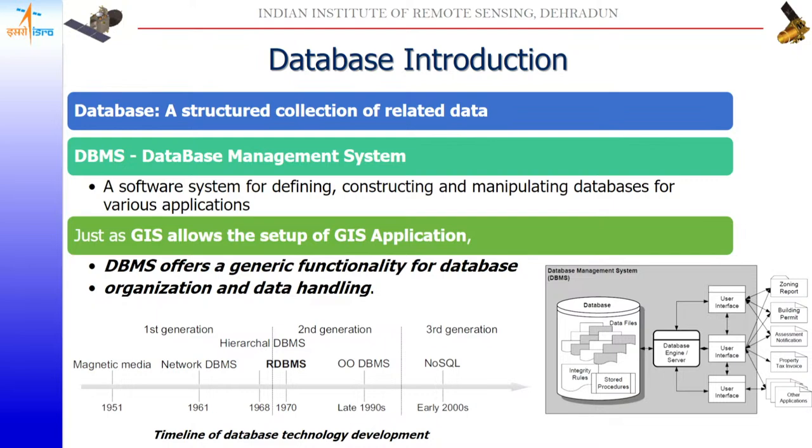Now, just like a GIS allows us to create or use GIS applications for various purposes, similarly, DBMS also offers generic functionality related to database organization and data handling that we could use for various purposes. The DBMS software could be broadly classified as either proprietary or open source. Now the DBMS offers various advantages compared to storing data in the form of files.